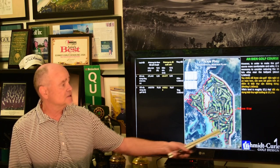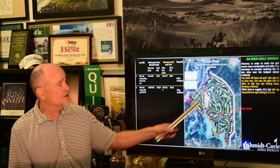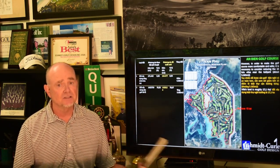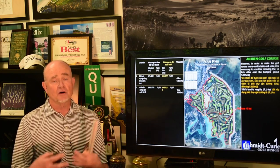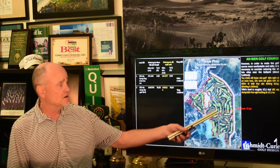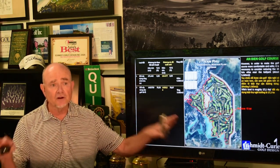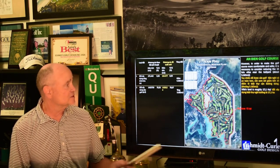Part of it was trying to get, and you can see here, the residential areas, not only are they up high, but they're a little more thin. There were times in trying to get a certain size area that the parcels were becoming a little too wide, and what we wanted to focus on was more long, narrow, skinny residential areas up high to create more frontage without losing the quality of the golf experience.